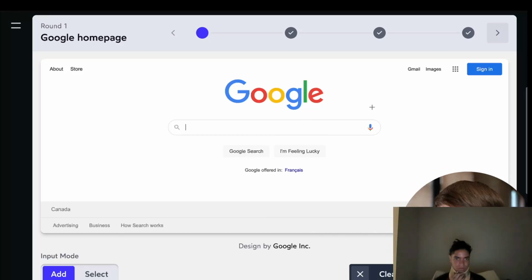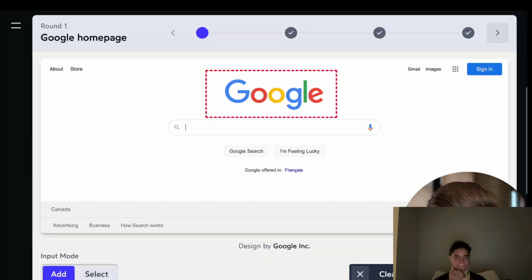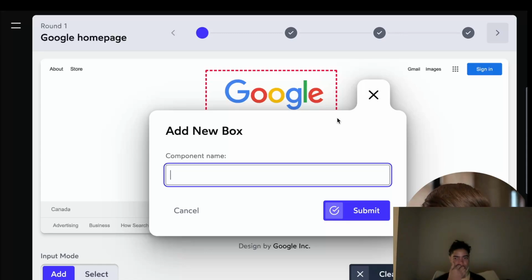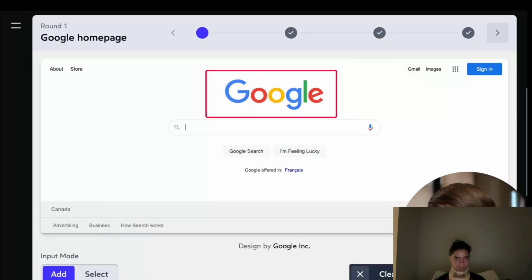And the way that it works is you'll be shown a mockup like this, the Google homepage, and essentially asked to draw boxes around every element that you think should be its own component. So maybe I decide this logo should be its own component. You can draw a box by clicking and dragging, and then this modal pops up and asks you to give it a name. So I'm going to call this logo. It's conventional in React to name your components in this smushed together camel case with a first capital letter thing, but really you can name them however you want. There's no sort of enforcement on this activity.